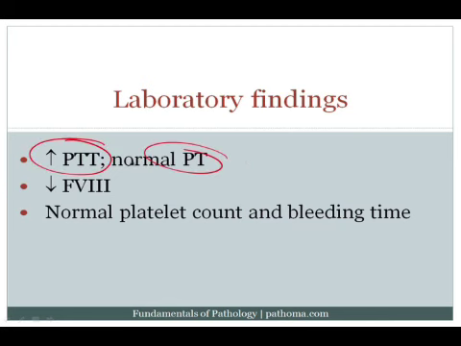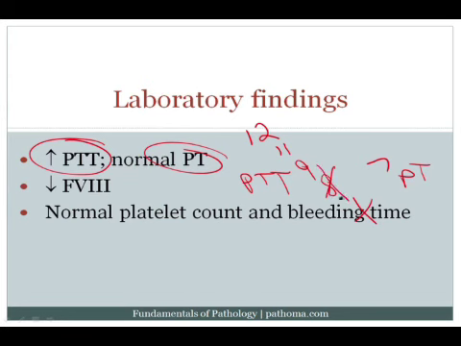So let's go back and remind ourselves. If we draw my little coagulation cascade, we know we start with 12, and then we go to 11. We have to skip 10, so we're going to go to 9, we're going to go to 8, and then we're going to go to 7 up here, and we're going to put 10 down here. So when we're thinking about these two sides, remember that this left side has more numbers, so we're going to measure this with the PTT, and this right side has fewer numbers, so we're going to measure that with the PT, correct?